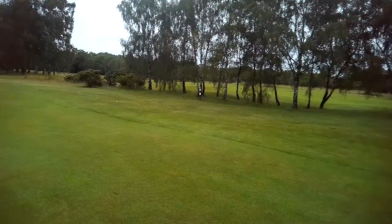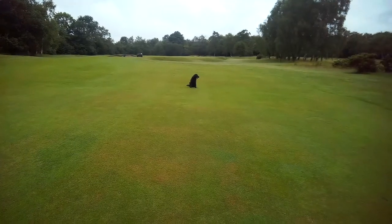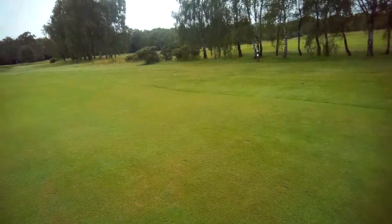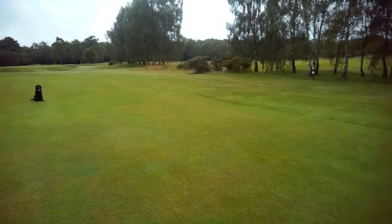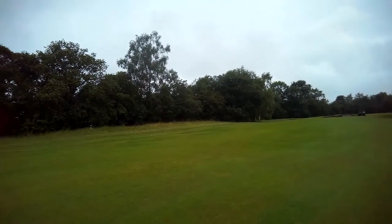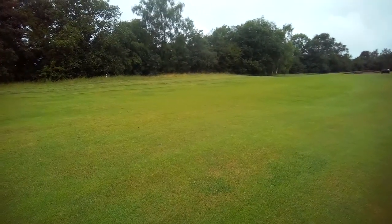Morning everybody. A little bit drizzly here in South Yorkshire at the moment, but hopefully things will brighten up as the day goes on. So this is a follow-up from that direction drill that we posted the other day. I've already placed a dummy out to Trinity's left — you can see it on the edge of the grass — and that one's relatively close to her. I've also placed one to her right, and you can see that red one just in the first cut of the grass. There are also a couple of dummies by the brown and white post, which she doesn't know are there because I put them out earlier on.